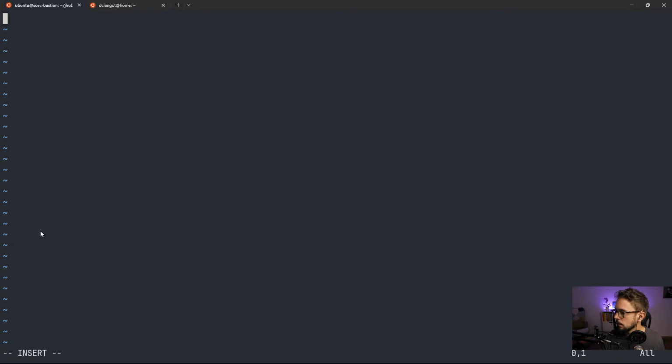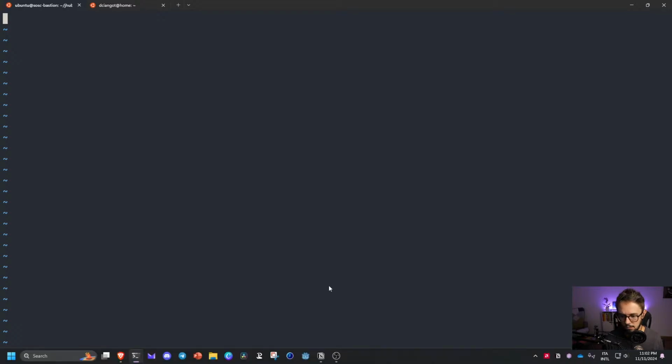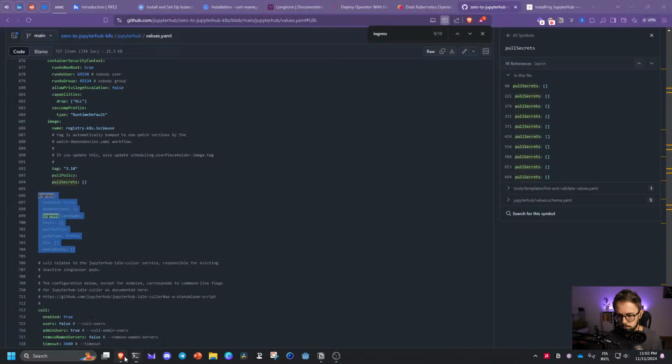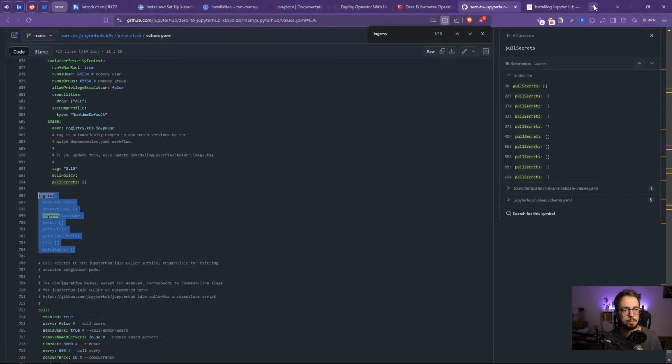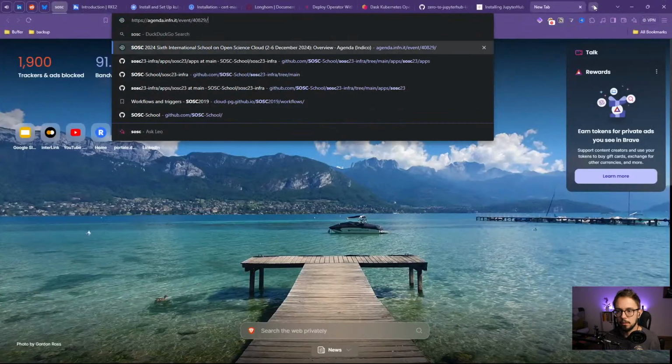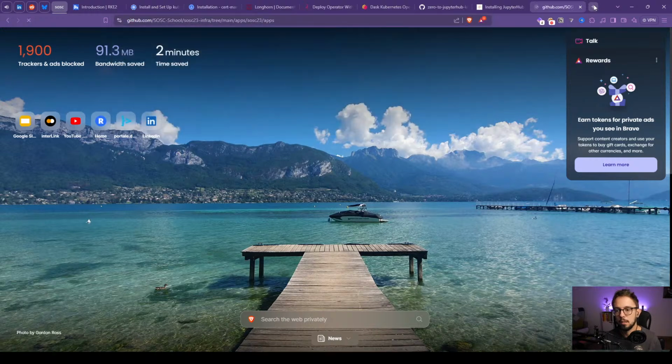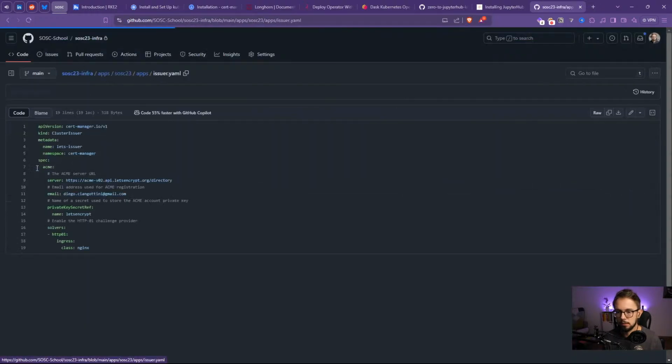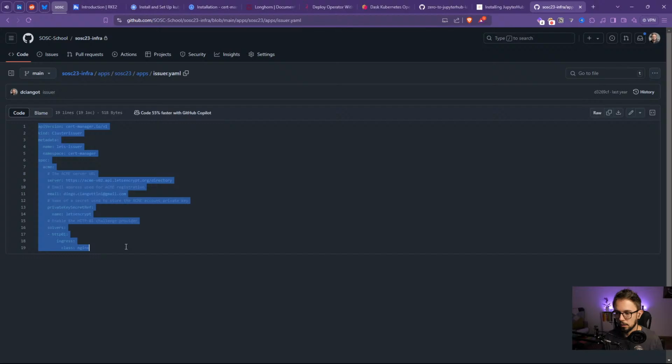Now we need to set up an issuer from Let's Encrypt, and I think, yeah, here it is. Let me go there straight and copy this.